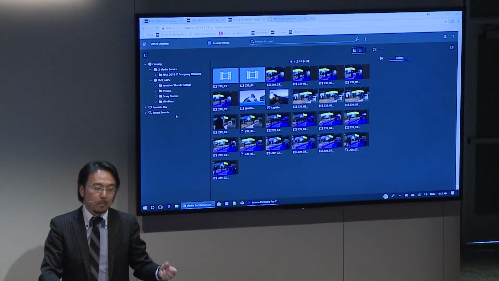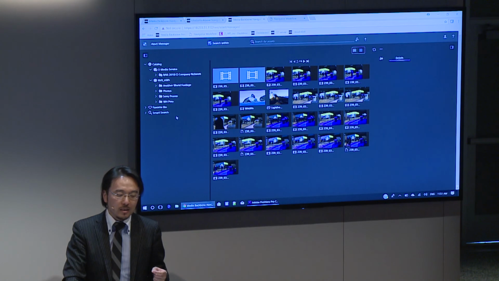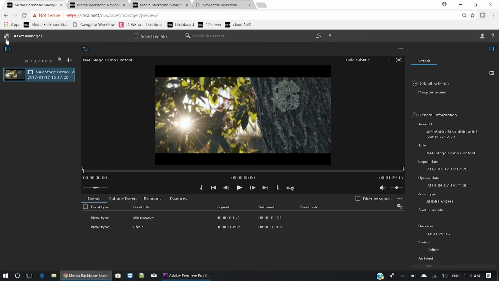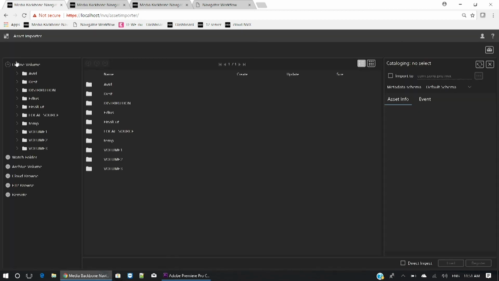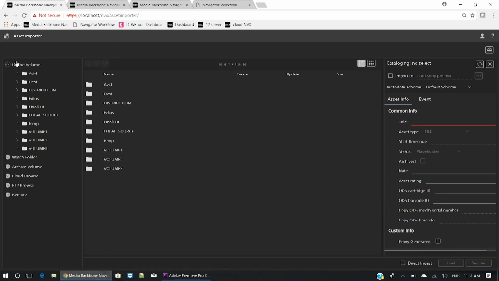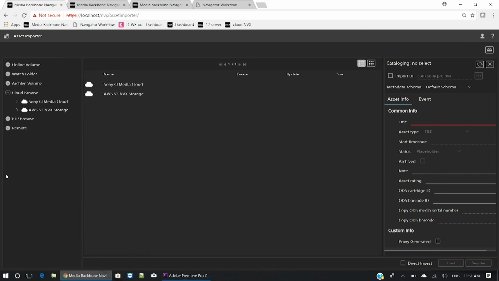And of course, we support cloud. We have a seamless integration with Sony C platform, but we also support Amazon S3. So when you try to ingest content from cloud, it's still this centralized ingest page. But in here, for example, you have the cloud node. You will be able to browse the Sony C workspace.